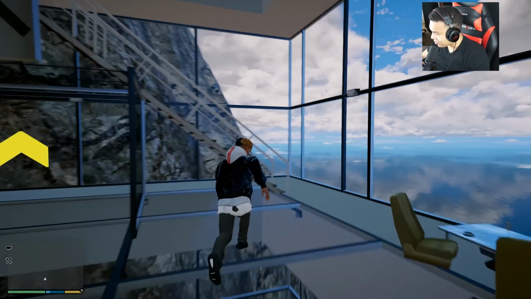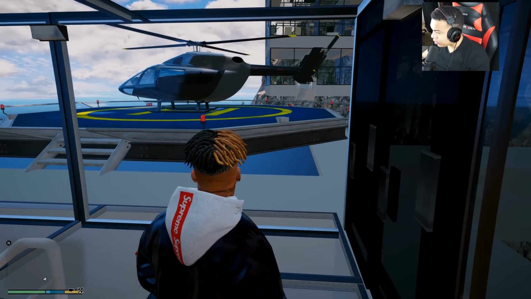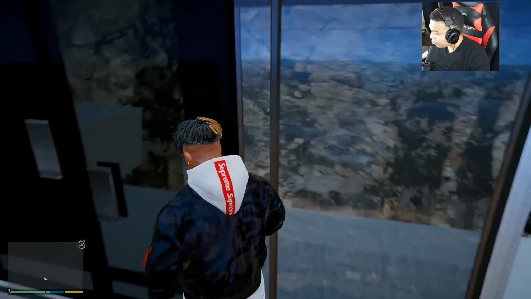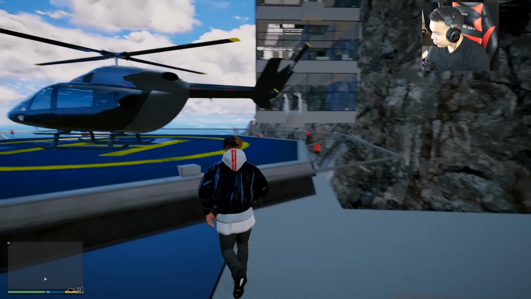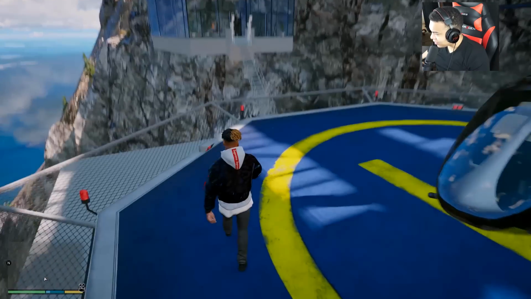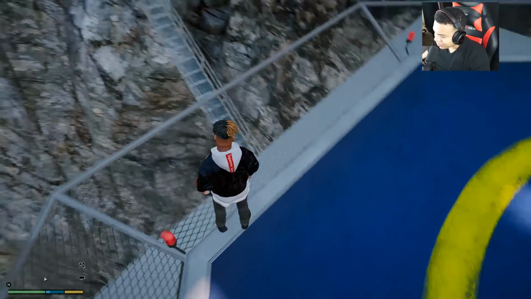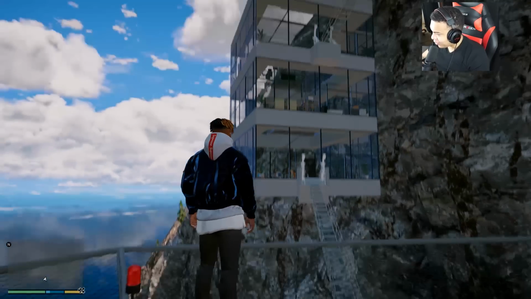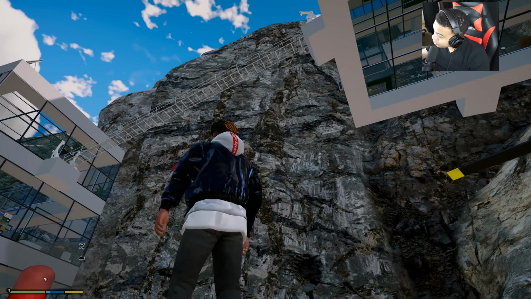Interesting. Okay, let's go up here and check out what we have. Oh, we got a helipad as well. So do you see that, guys? The only way for us to go to the other building there is we have to use the stairs here. You see that, guys? We cannot go to this other building unless we use the stairs down there, and it connects us over there. Wow. And we still have another one up there?